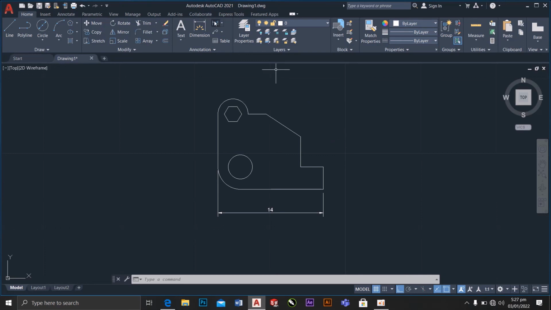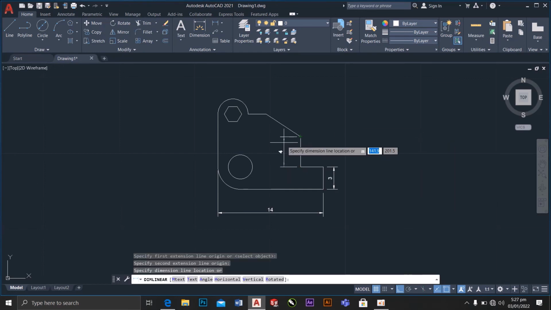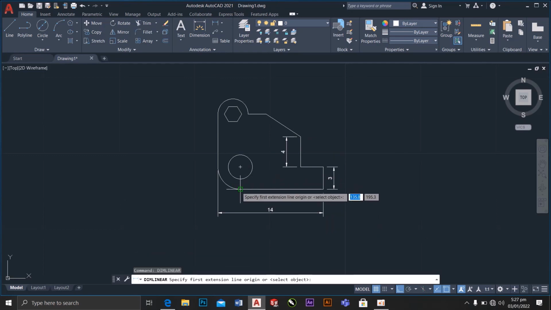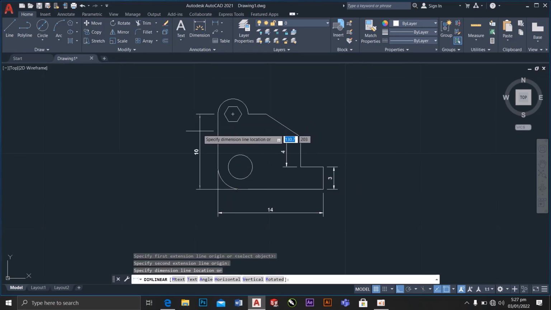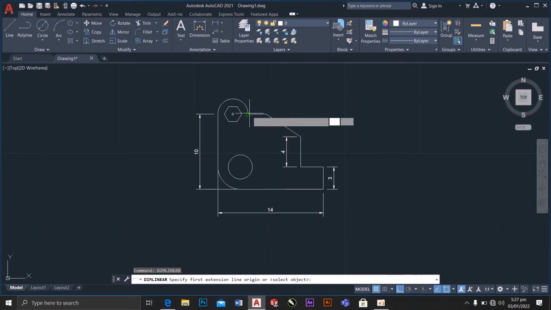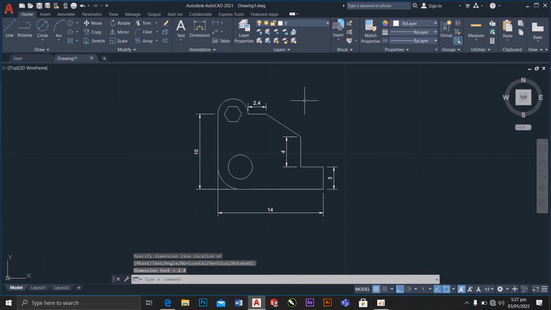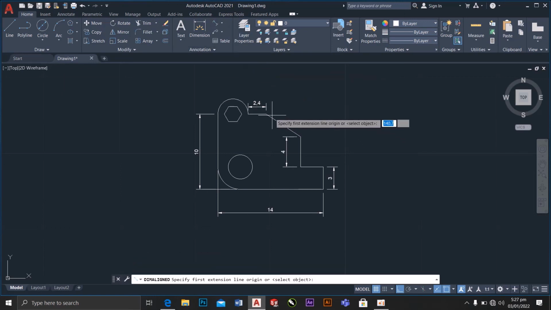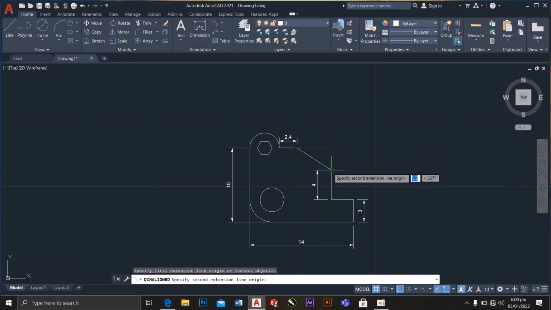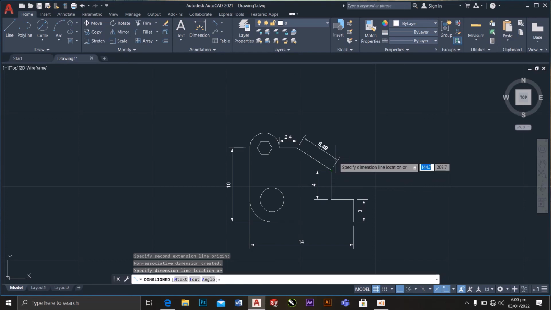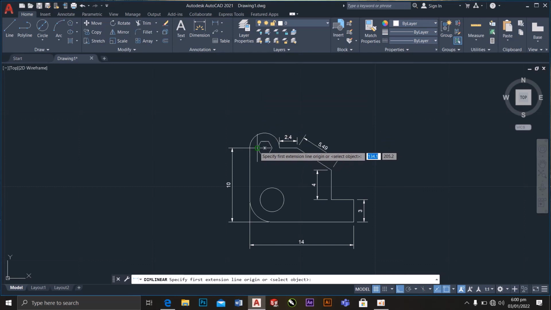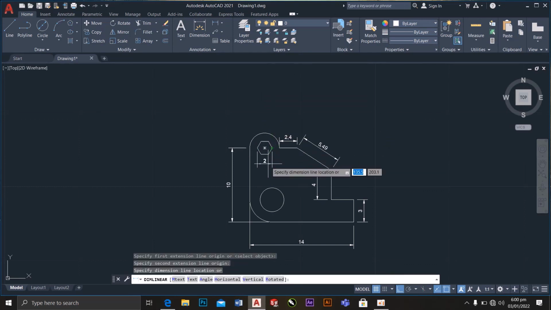We'll complete our dimension by clicking on linear dimensioning. We'll dimension the height in this place. We'll repeat dimensioning this point to this point, which is 4. We'll repeat dimensioning this point to this point, which is 10, and also do this point to this point, which is 2.4. Now we'll go for the align dimensioning. From this point to this point, we have 5.49. We are left with one linear dimensioning, the polygon from this point to this point, given to us as 2.